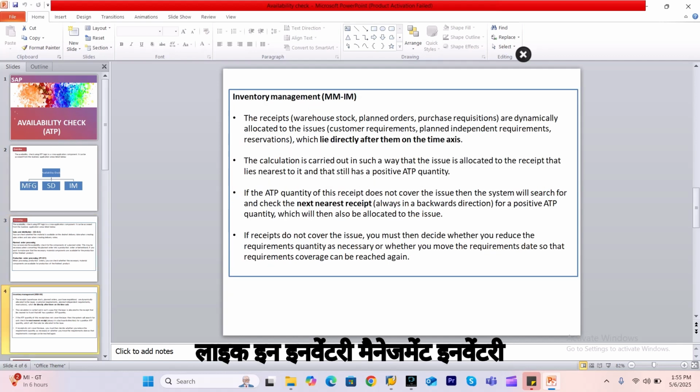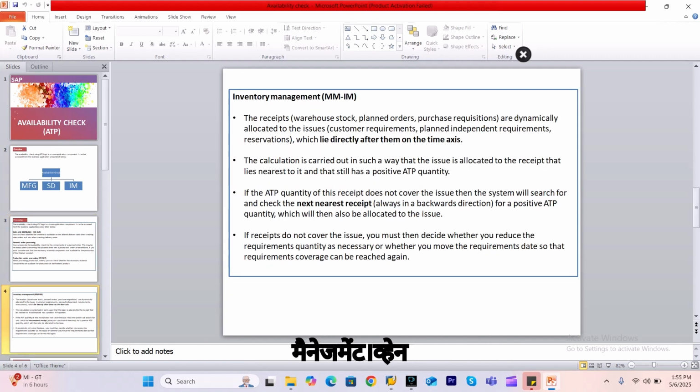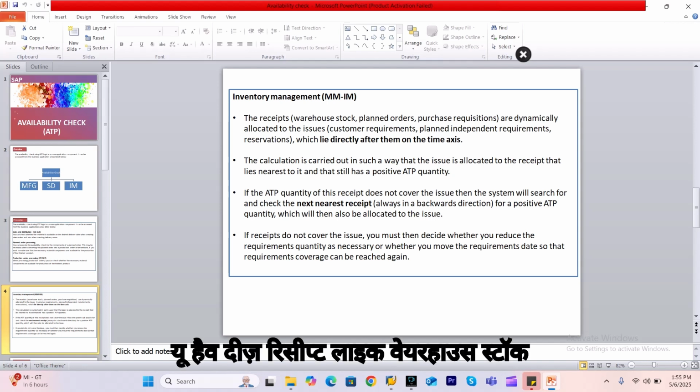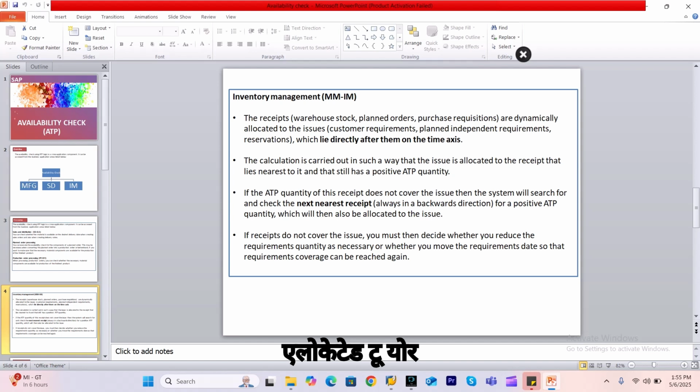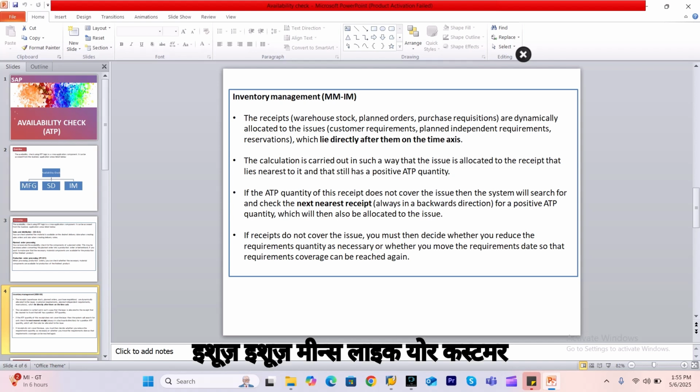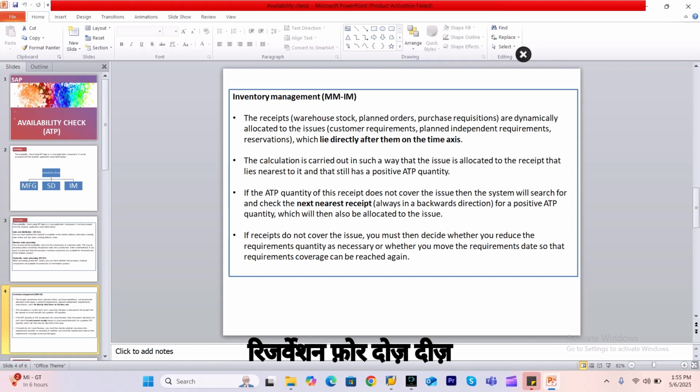Again, in inventory management, receipts like warehouse stock, planned orders, and purchase requisitions are allocated to your issues, meaning your customer requirements, planned independent requirements, or reservations.